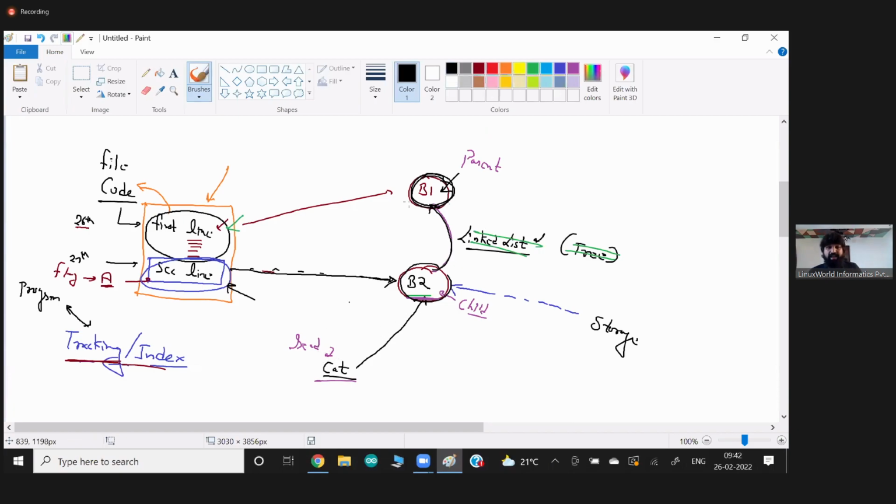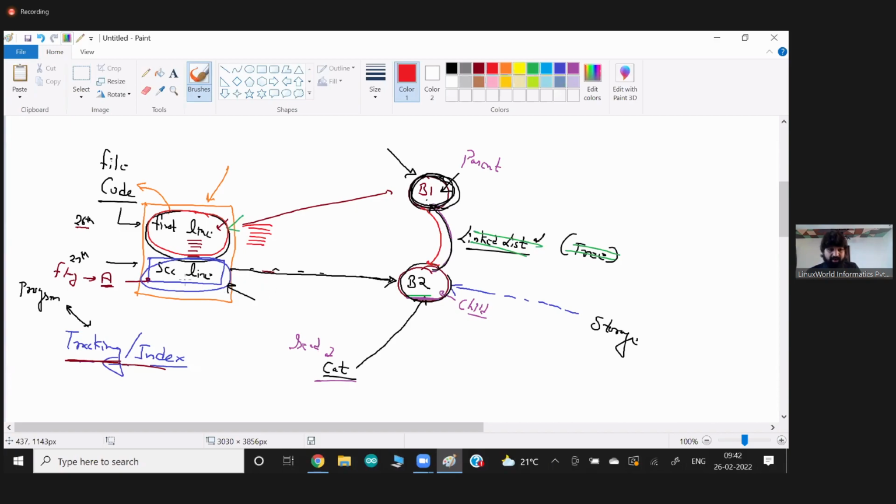So what happens? Whenever you read any file, first they go to the parent. The tree's parent is not a top node, because you might have multiple backups, B3 also. So B3 will connect to B2, B2 will connect to B1. So you go to the parent and ask, in your storage, how much data do you have? They say this is the much data we have. So let me first print these lines. Then after they provide their entire storage, we move to B2.